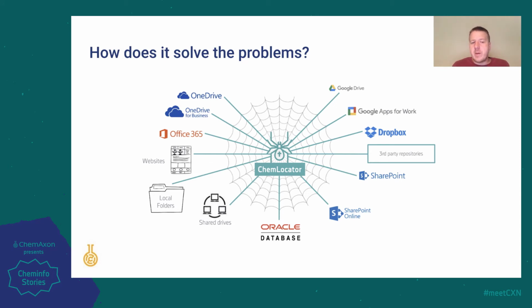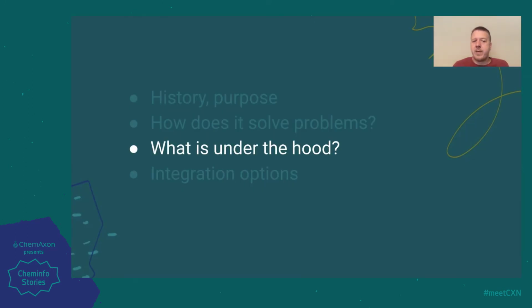As you could see, we can cover cloud drives, network documents, local documents, websites, and even an Oracle database can be connected, and of course SharePoint, as I mentioned. And if that is not enough and you have a very special repository in your company, then since it's a modular system, we can also implement a connector to your dataset.